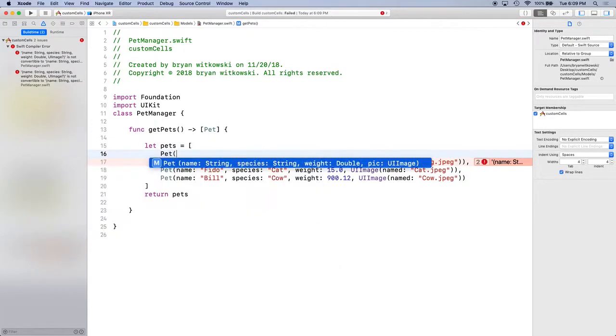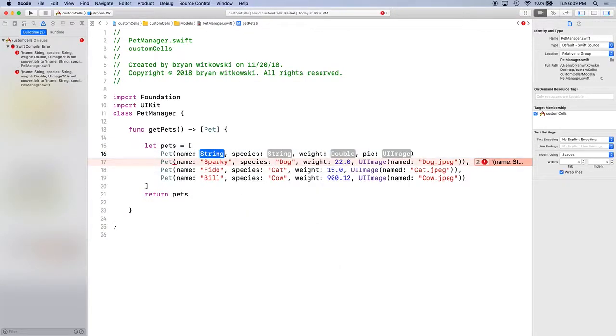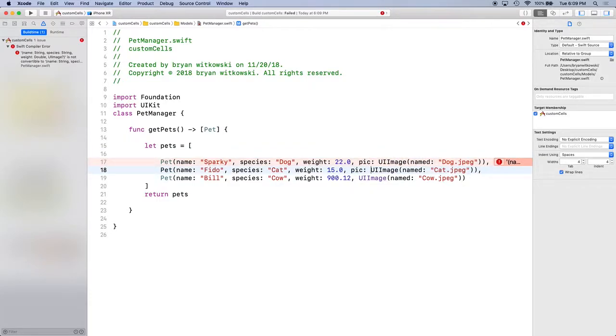If I say I want a new pet, oh, because I don't have the label for the pic. Looked fine for me, but it wasn't.